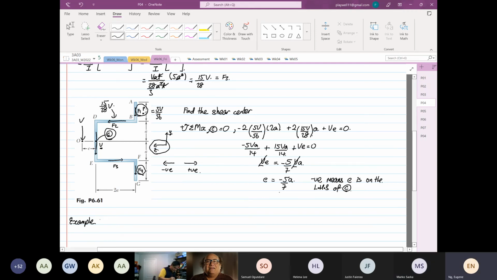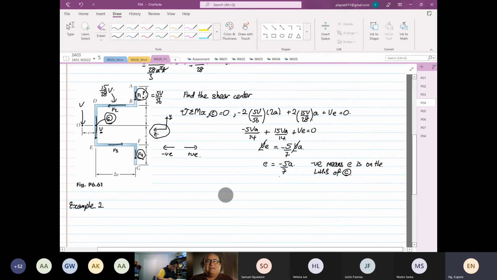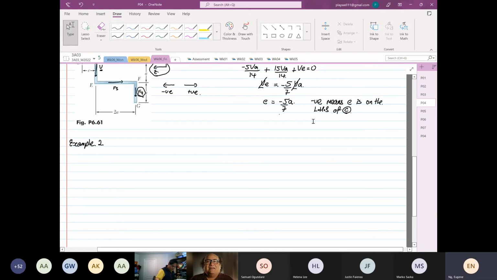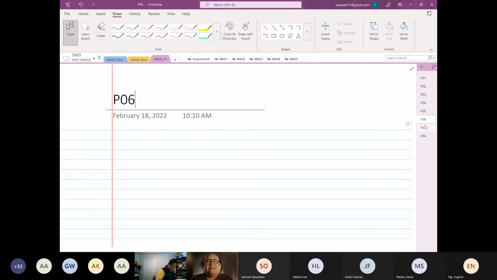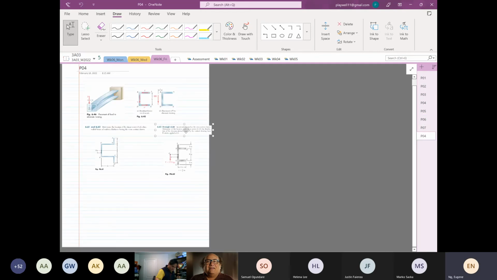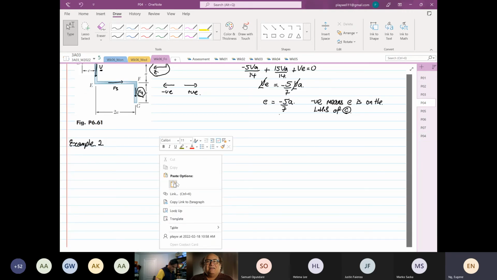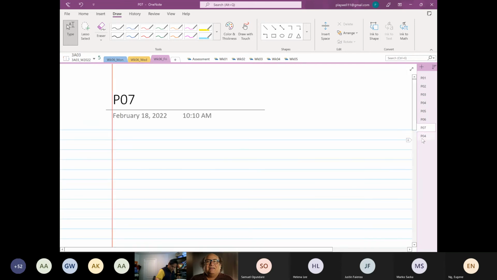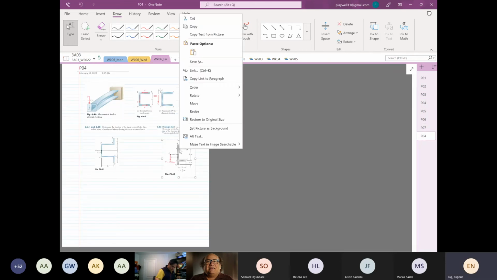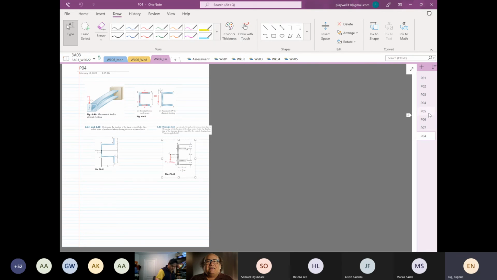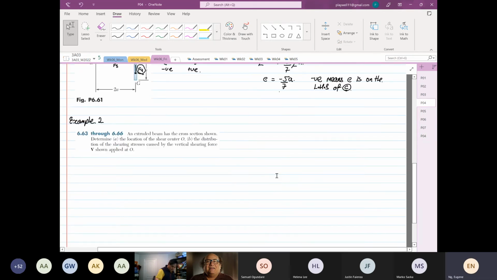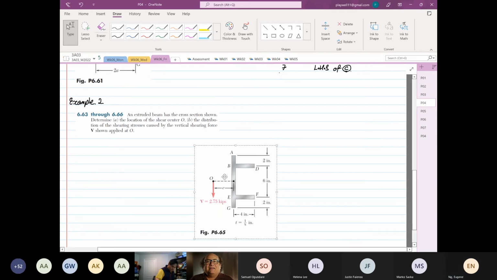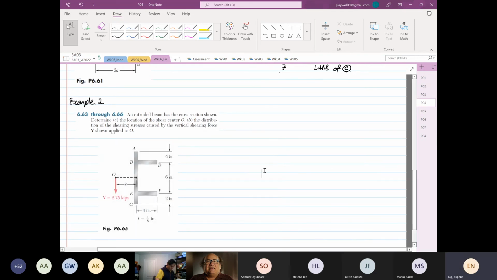So we are going to look at example number 2. I'm not saying it's a better example, it's similar, but it has very specific requirements. I want you to pay attention regarding the geometry. Students always mess up the geometry. Okay, here we go again.